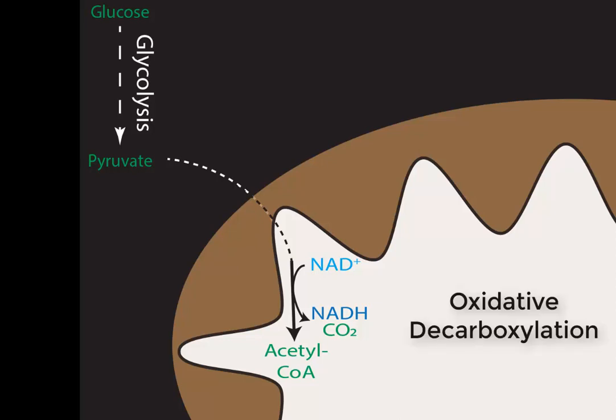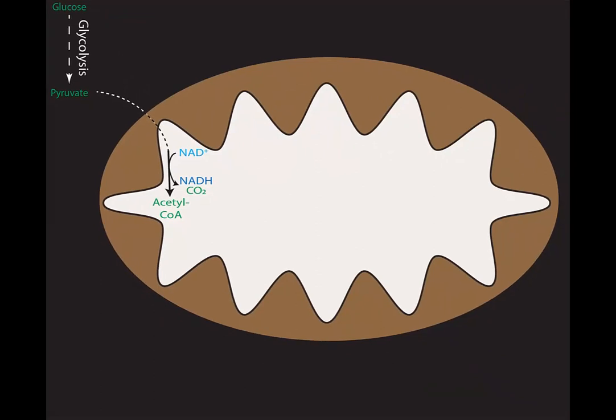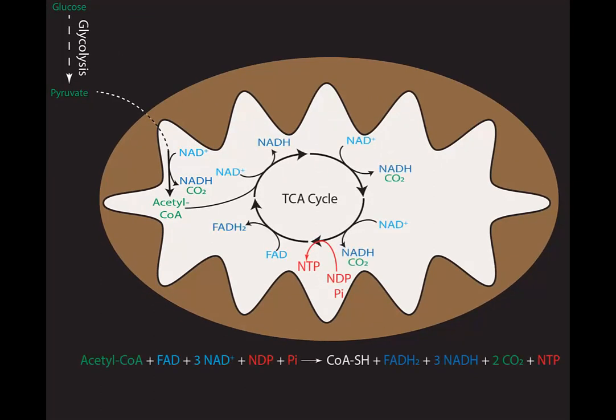So in this process, the carbons of pyruvate get oxidized, we produce carbon dioxide, and in the process we generate one more reduced form of the cofactor NADH. So we produce carbon dioxide and NADH in this oxidative decarboxylation reaction. Okay, once we have acetyl-CoA, it can now enter into the TCA cycle. And we'll look at the chemistry that happens here in a little bit more detail in the next video.